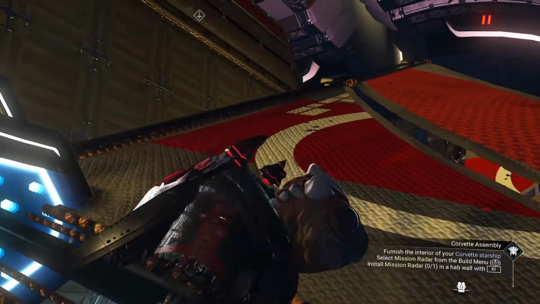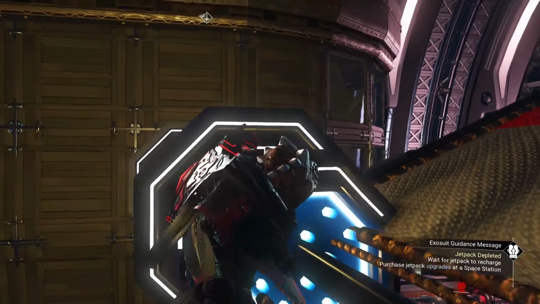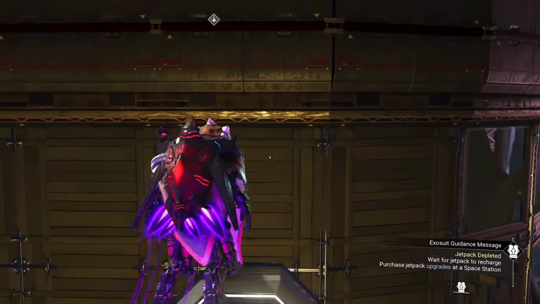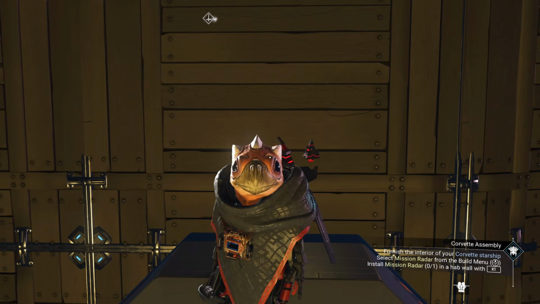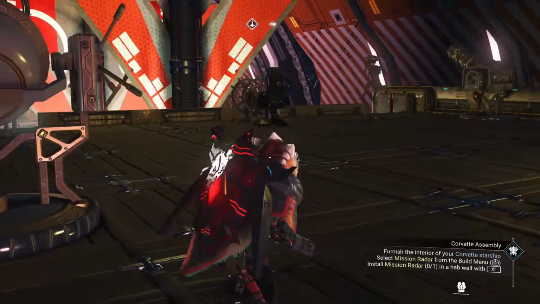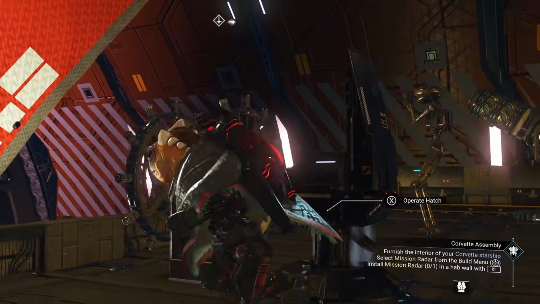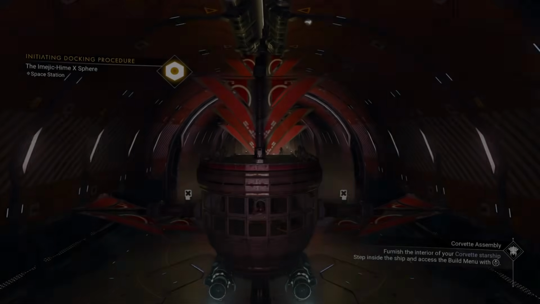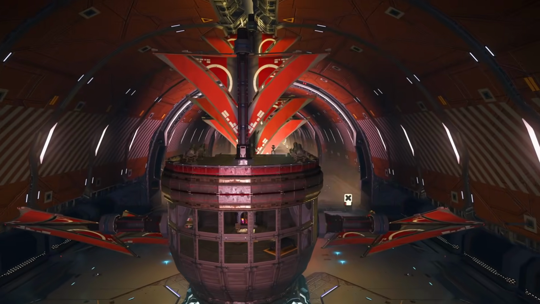As you saw, I had scaled down my cockpit. And how this is gonna work is, sorry, I have a new jetpack, so all of this is gonna be really slow to get up here. We're gonna come over here. You see there's the hatch to be able to teleport back up, and there's our cockpit right there. We're gonna interact with that. I'll go into camera mode here so you can see it a little bit easier.